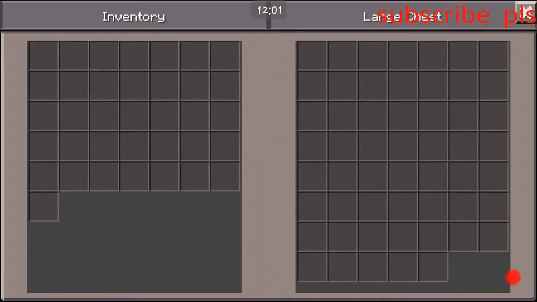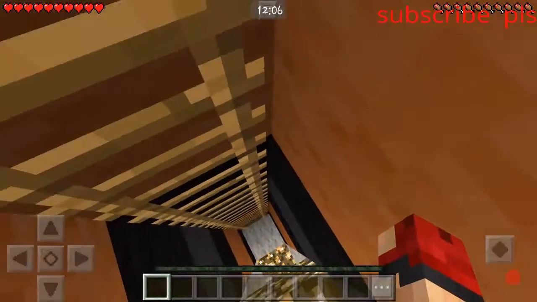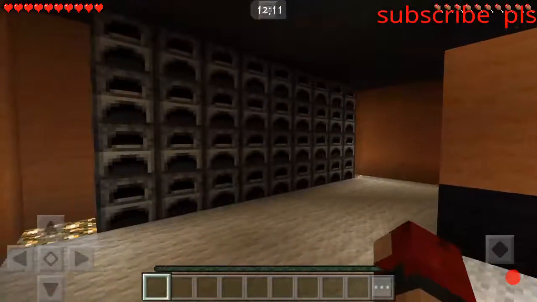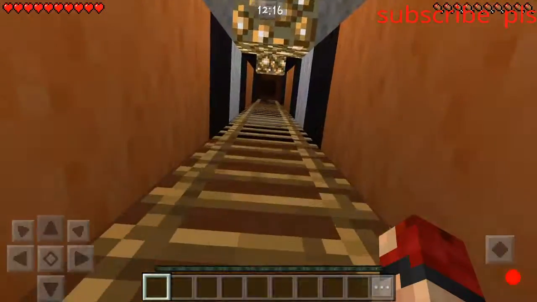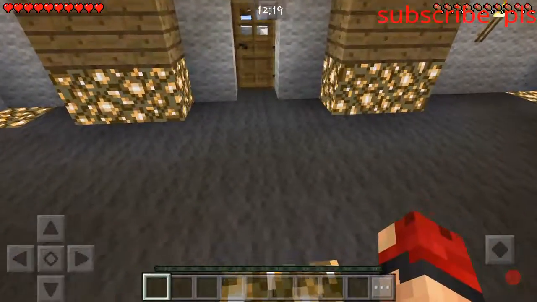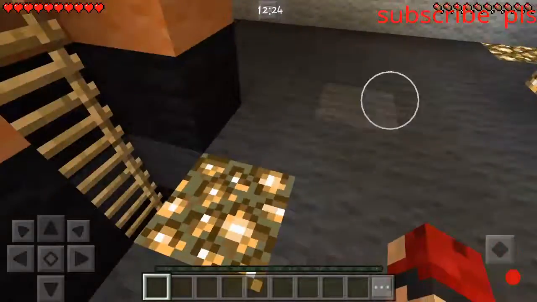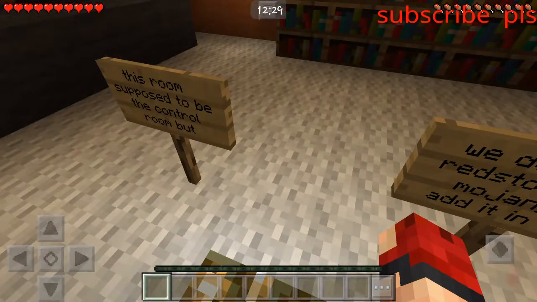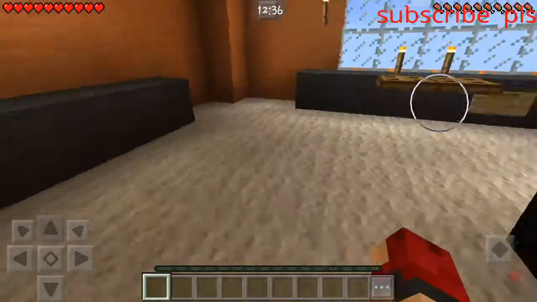And I think in the distance I saw the SS Stampy going down. Yeah, they have the engine room. They have the engine room. Oh, that's beautiful. Wait. Look around. Then go back up. This room's supposed to be the control room, but we don't have redstone in PE. Mojang will add it in 2015.